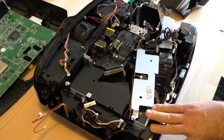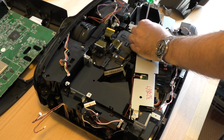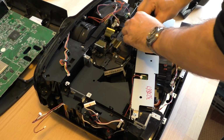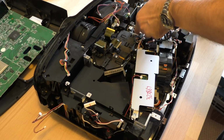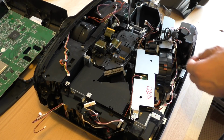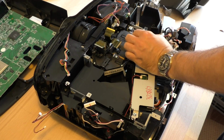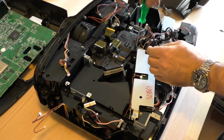Okay, let's see what's underneath here. So here was the lamp, as you probably remember. We have lenses that won't come out. No. Oh. I just broke something. Probably that was the shutter. These beamers sometimes have a shutter, so you can turn them off without turning it completely off, and to wait until the lamp has restarted. So you only close the shutter to make it dark.